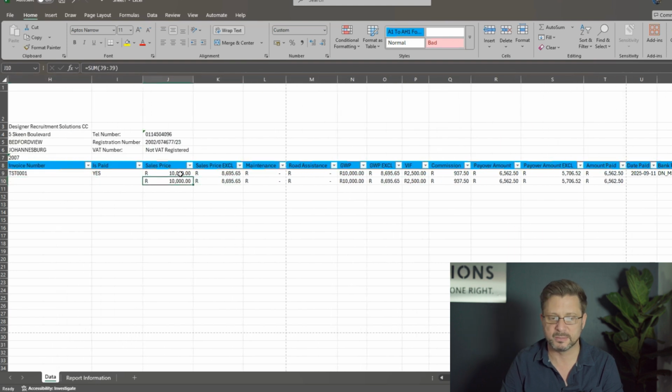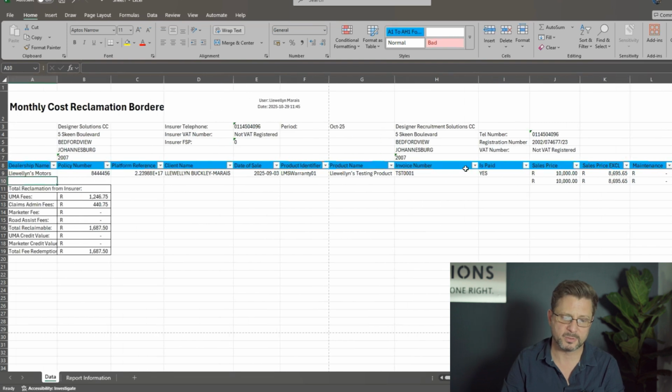And at the bottom of that, it's going to tally up all the columns. Now in this particular case, there's one, so it looks like it's repeating, but this is actually your tally column. And you'll see here that there's actually a sum inside that column. So we are summing up everything that we're doing. So it gives you all the financial information. What then happens is that you will then see here that it tells you what the UMA fees are, what the claims admin fees are, and tells you what the balance is. If you are claiming back the other fees, marketer or roadside, it'll all show down here and it'll tally up all of those in here.